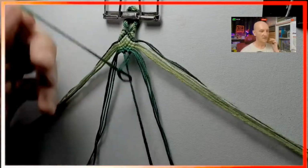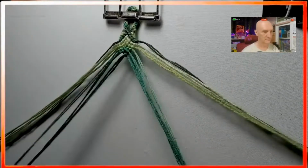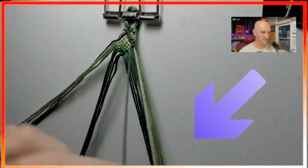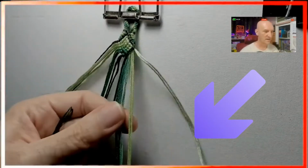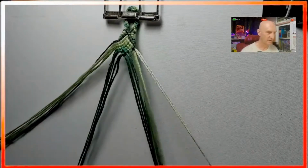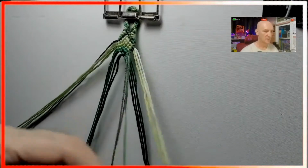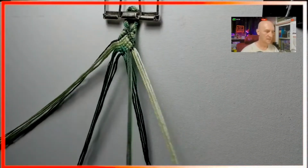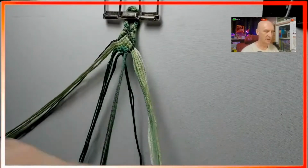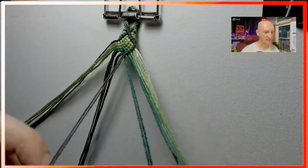Now at this point, we can go ahead and make the chevron going the other direction. And mind you, when I first figured this out, to me, this was like the greatest epiphany of the beginning of making a design. And I'll show you how this evolved and how it turned into the pattern that I knew as the fish design.